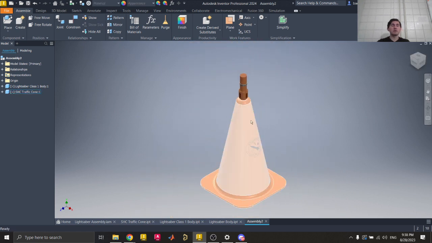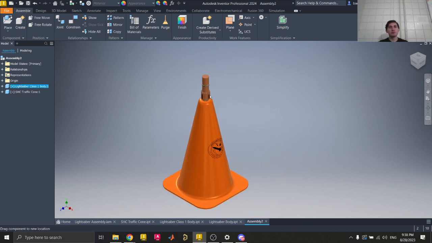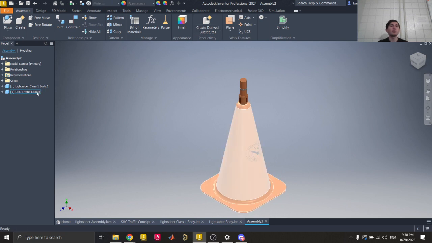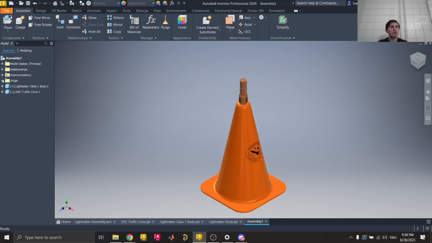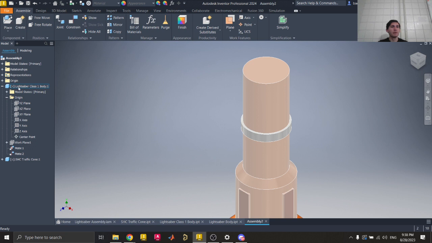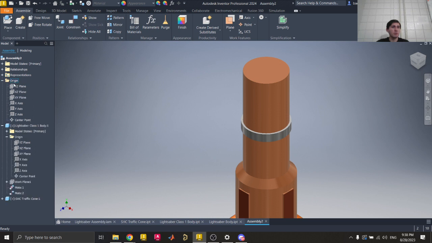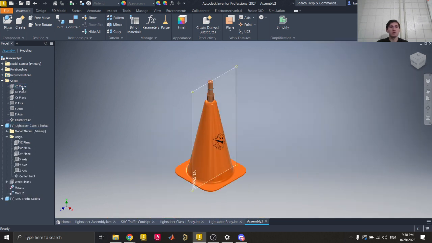So one thing that's a good habit to get in is anytime you have an assembly and can still drag it around, it's good to constrain it to the origin. And by that, I mean I can pick one of these parts. So let's say the lightsaber one. I can go to the browser, hit origin, and then I can see these are those three main planes that everything kind of started from at the beginning. Way back like an hour or two ago. And also in the assembly, the assembly has its own origin also. So I can open that up, and if I zoom out a little bit, you can see it has its own coordinate system there.